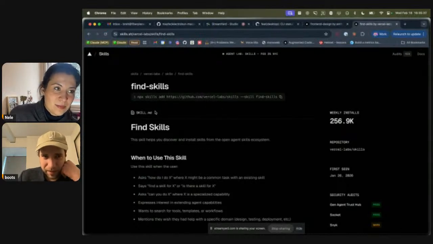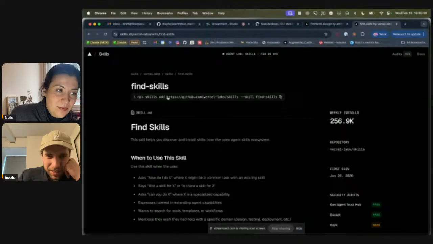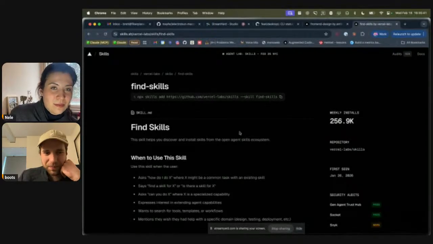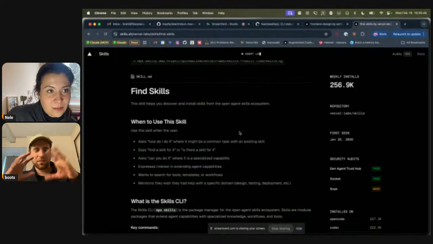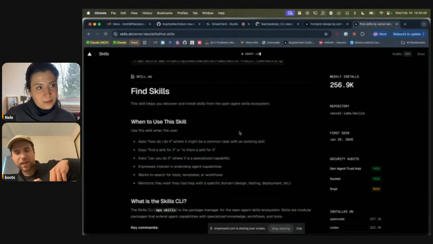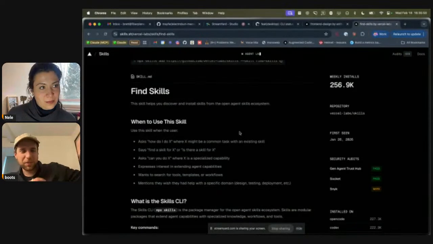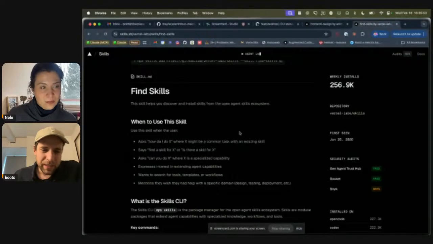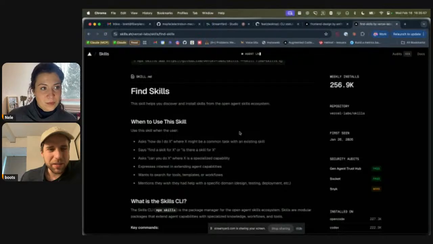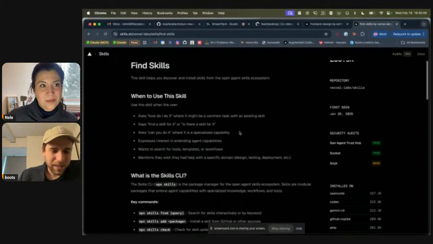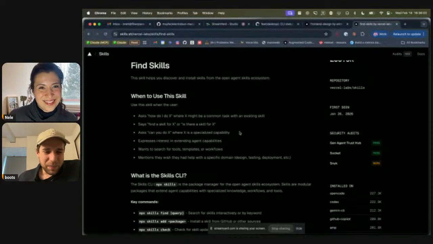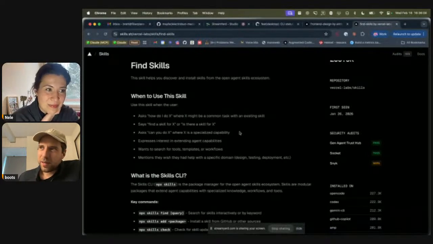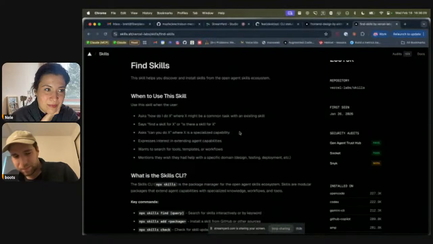Vercel in general. Then one of those skills that you can add is the find skills skill. That's how I found the Slidev one. At first I was writing some slides, and then I realized I was using an old library, and I was like, what's the new version of this library? And they're like, oh, Slidev. And I was like, okay. And then I asked, is there a skill for writing slides with Slidev? And there was. And first, because of security, I looked up the skill on GitHub, and it was actually created by the creator of Slidev.